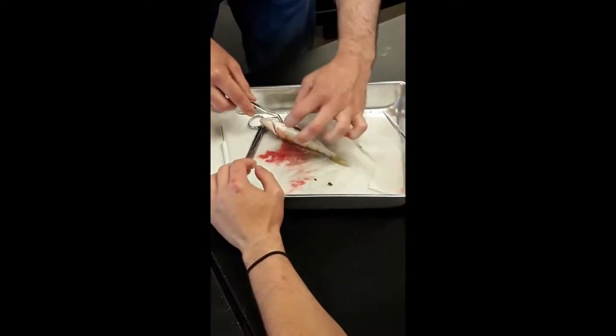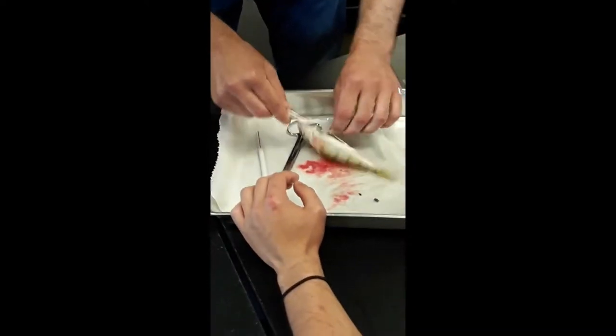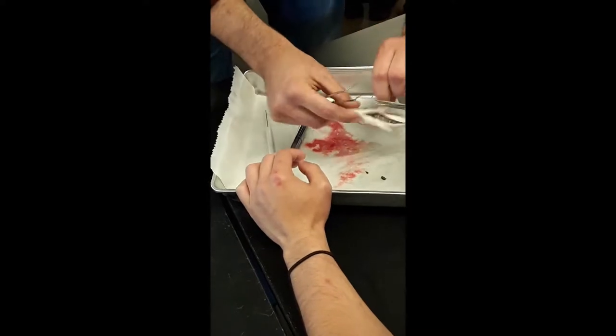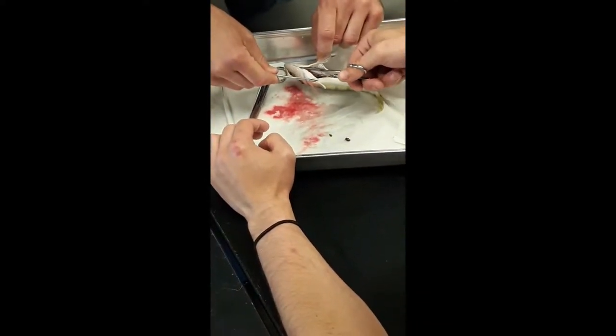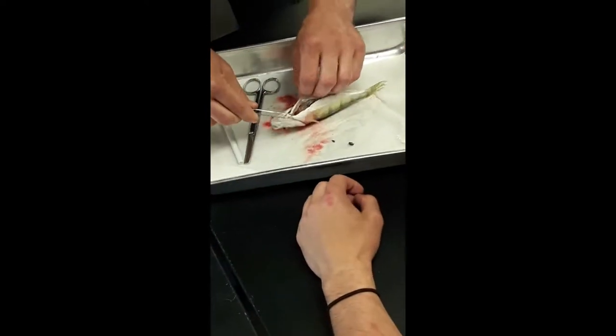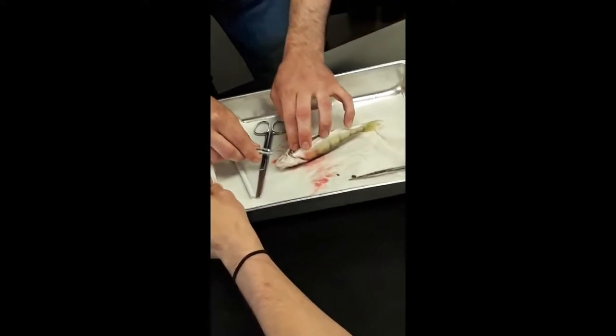All right. Open it up there. Cut just a little bit deeper there. There you go. Okay, so the first thing we're going to do is pull out the heart. Who wants to cut the heart? Saw him raise his hand first.